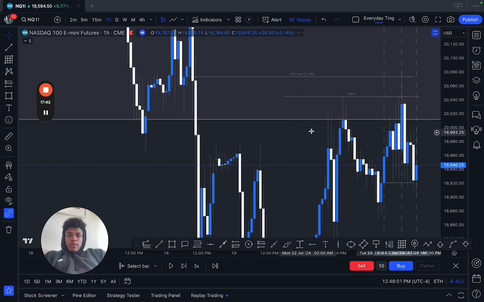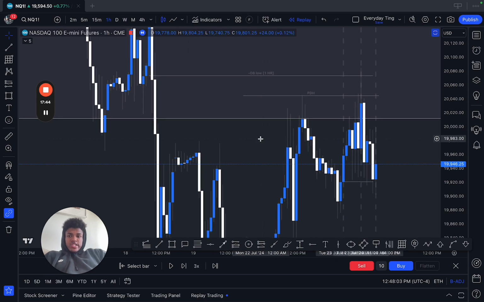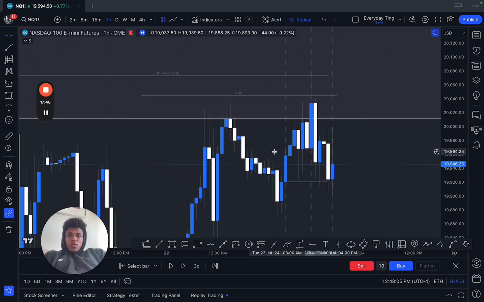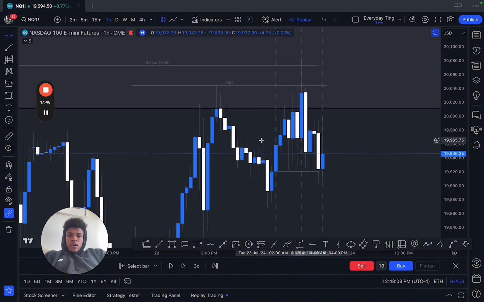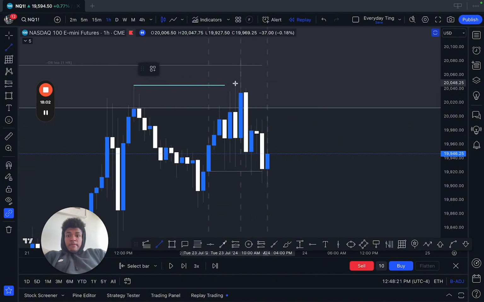And here's a little gem for those who watched till the end of this video. What you want to be looking for on the higher time frame, the 1 hour specifically, is failure to expand above a previous hourly high. If we hit a key level like a previous day high or any key level, and then we also take a previous hourly high, but it fails to expand above it and it closes back below, that's a signature for reversal. Either a reversal or a deeper retracement is going to happen back into the range. So that is just something to note.